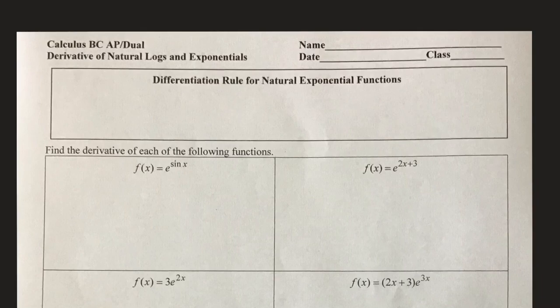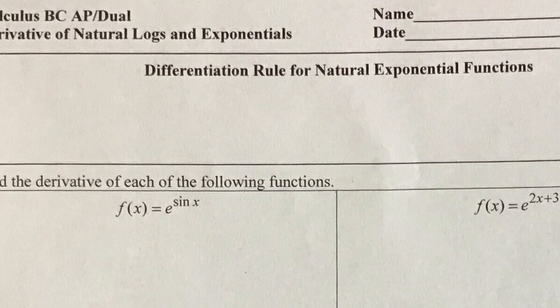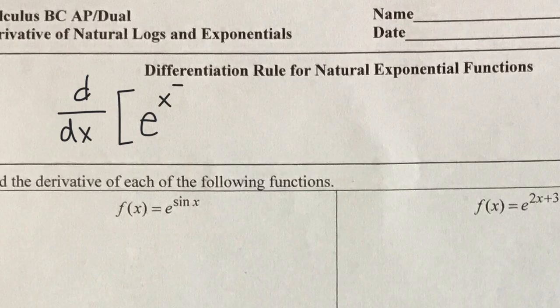Okay, let's look at some of our other derivatives of our exponential. So basically, e to the x and natural log. So differential rules for the natural exponential functions. So we're looking at the derivative with respect to x of e to the x. Okay? So this is our formal derivative notation, derivative of this function with respect to this variable. So this is going to change in the future and maybe be a t or whatever our letter is.